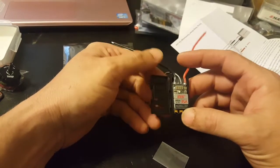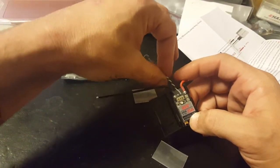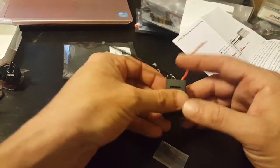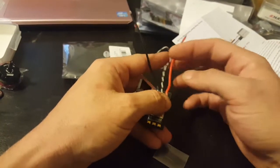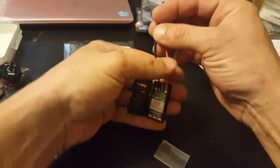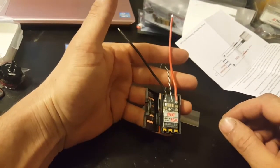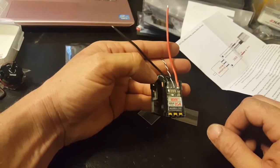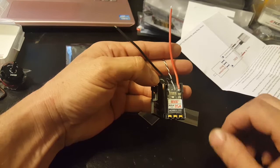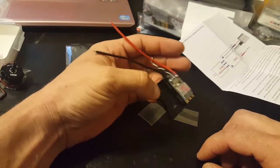It controls the main source of power that will control the speed of the motor. The ESC — the flight controller will tell it what to do, and this will tell the motor how hard to do it and provide it with that power. That is the tabletop look at the Area 35A by DYS with BHeli 32. Thanks everybody for watching, y'all be safe.